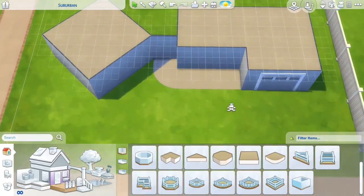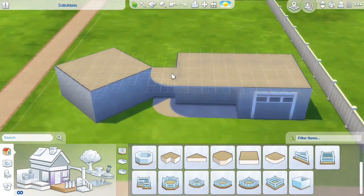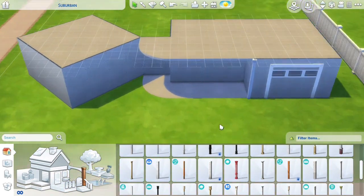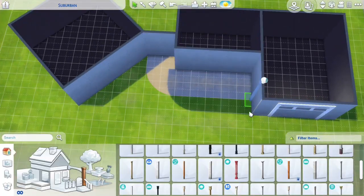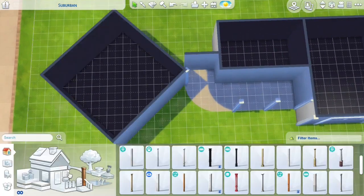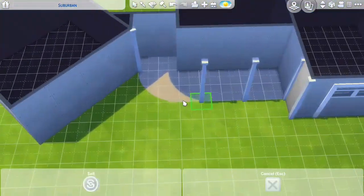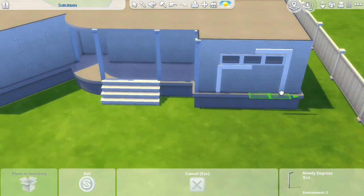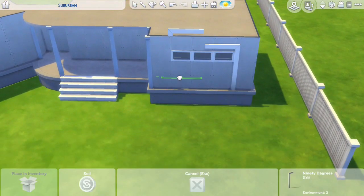So like this house, yeah, it's pretty cute, but she's going to try to make the house even cuter and even fancier. And I put some exercise equipment in the gym, so I'm going to try to make my Sims really fit, but her Sims are going to be better. And I have a little kids room in this house, and her kids are going to try to get better grades in school than mine. That's basically the storyline between these two families, these houses.